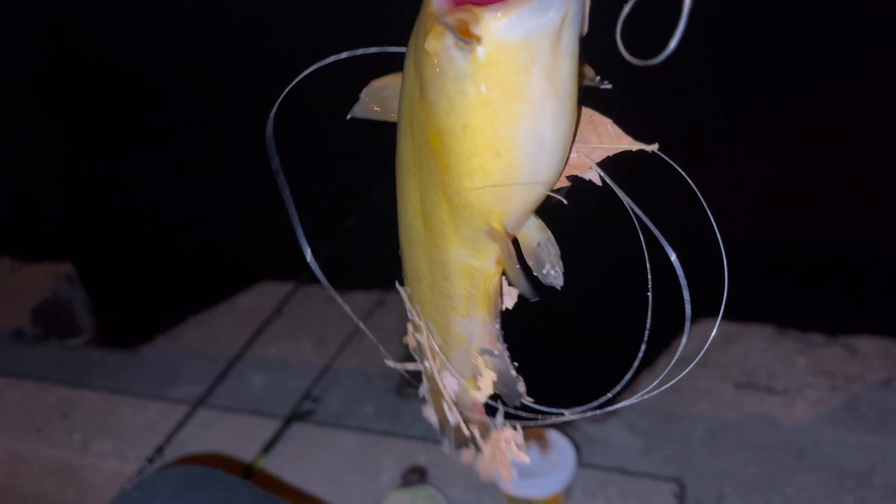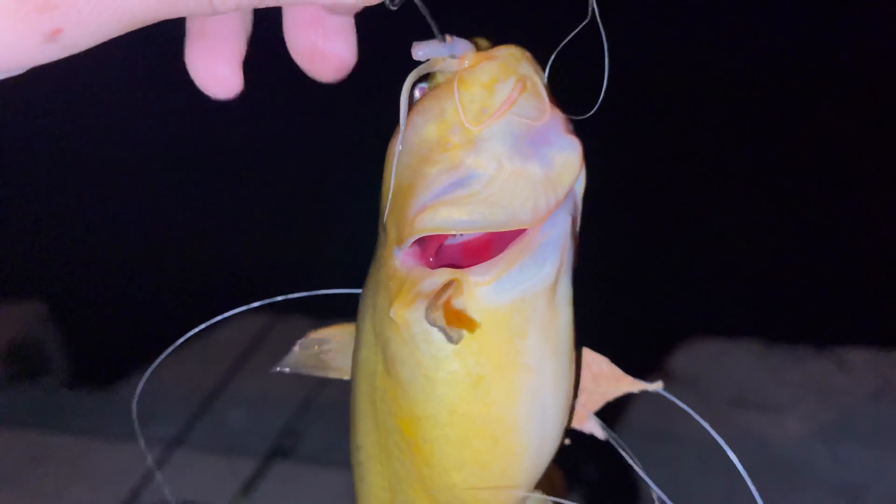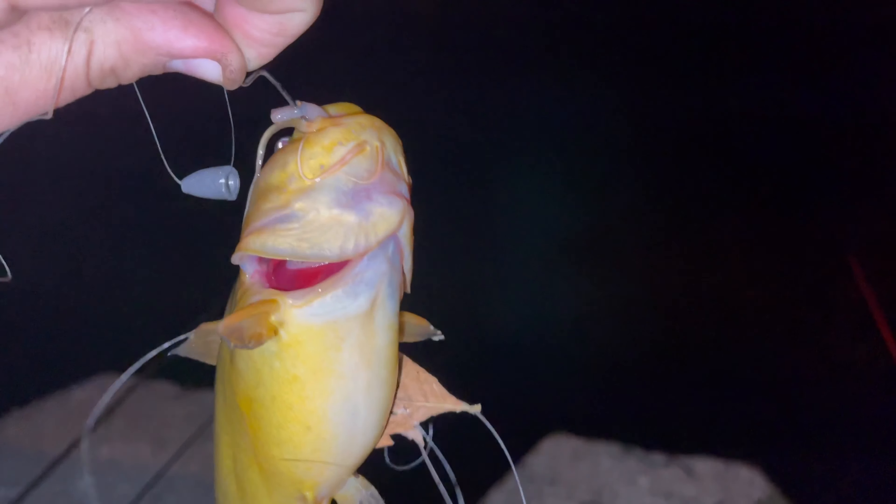Alright guys, with a little bit of research I think I found what kind of catfish I'm catching — I think it's a yellow bullhead. I think they're baby yellow bullheads, so I definitely won't be keeping those for any reason. Got me another one of these catfish — I think it's a yellow bullhead. Don't mind the dirt all over me. This one I caught on my tiny little green rod with a completely different reel that's not supposed to be on it. There he is — that's number four. Let me let him go, get it rigged back up, and throw it back out there.